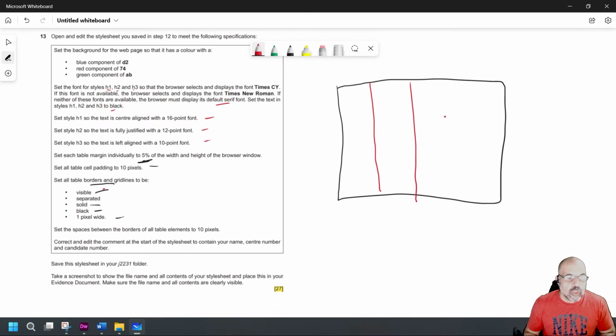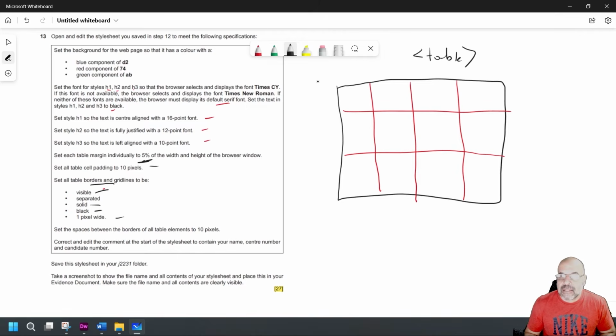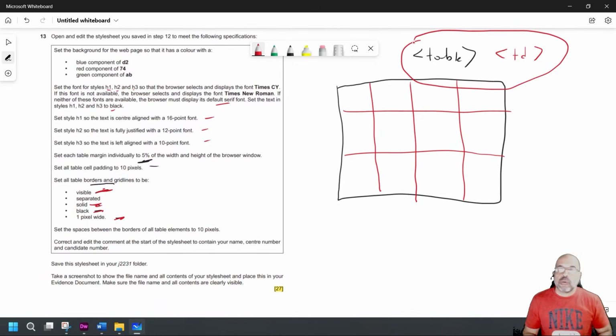These are called essentially the grid lines, the inside lines, these red ones here. So the table tag will deal with the black outer border. The TD tag will deal with the borders inside these red ones. So I need to set visible, solid, black, and 1 pixel wide for both of these tags. So I'm going to put them both together for efficient programming techniques.